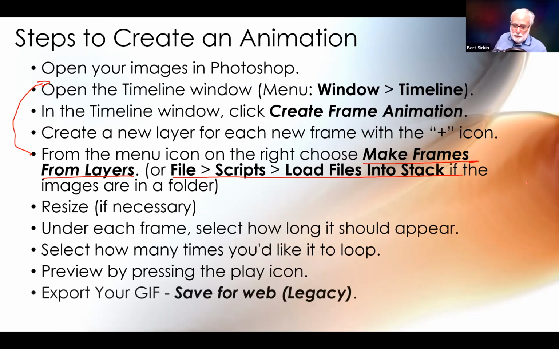And the last thing, which is really weird: Photoshop many years ago used to have a much easier, more intuitive way of doing this. Now, the way you create your animated GIF is you have to go to the file menu and choose Save for Web (Legacy), which is totally unintuitive. It just doesn't make any sense. But that's what the option is, and it's the only way to save an animated GIF from Photoshop.